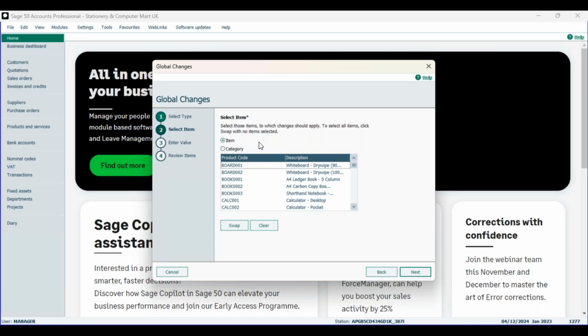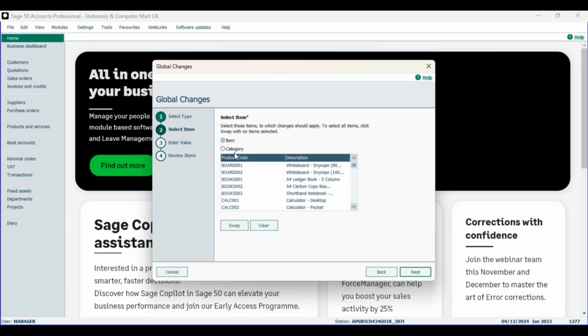Now, let's just say, for an example, I'm going to stop selling paper products because everybody's going digital and I've got a lot of paper products that I need to get rid of. If I have categorized my products within Sage, then what I would do is I would select on category. Now, if you don't know how to do this, we do have information at sage.co.uk/help, or also separate webinars on how to control your stock and categorize them.